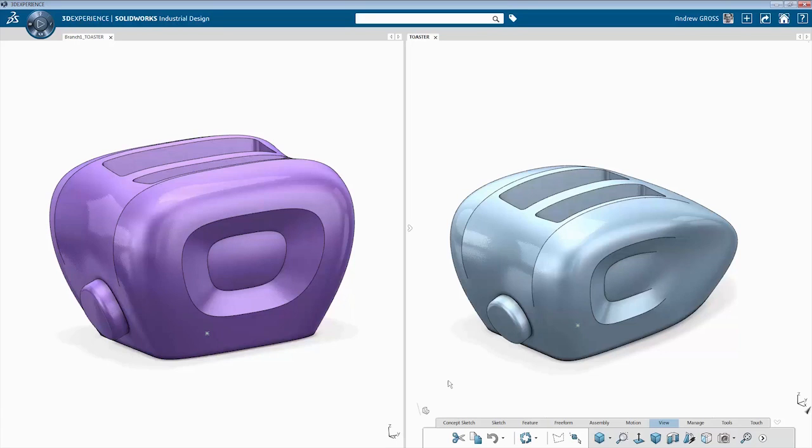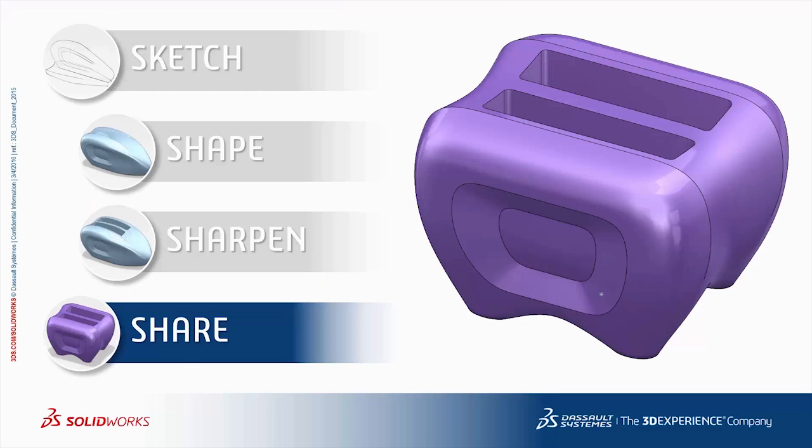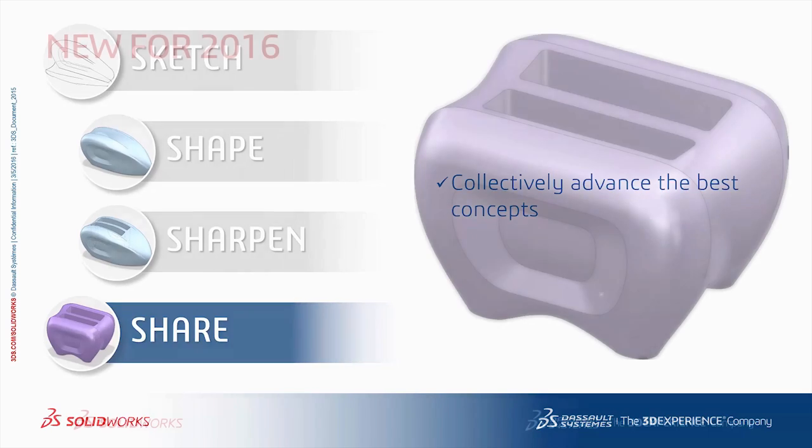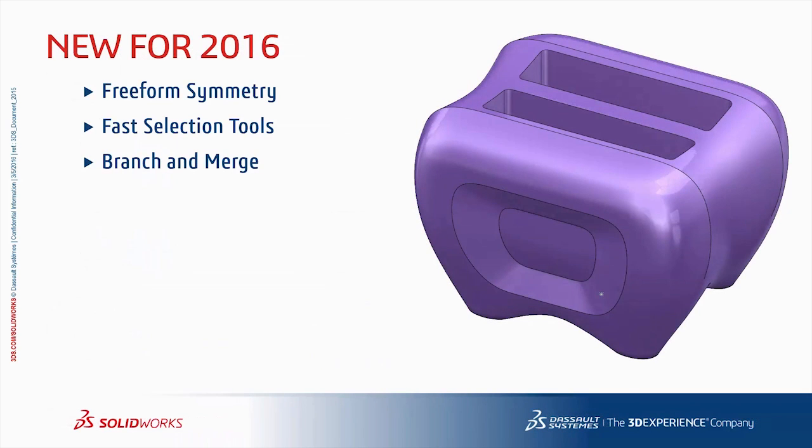But then leveraging the features that Brad had added to the toaster on the right with the slots and the button and maybe some fillets and chamfers, and just simply saying, hey, let me grab that great stuff and merge it with my whole complete new design. It's extremely powerful. I also want to highlight some of the new functionality that we have in SolidWorks Industrial Design.